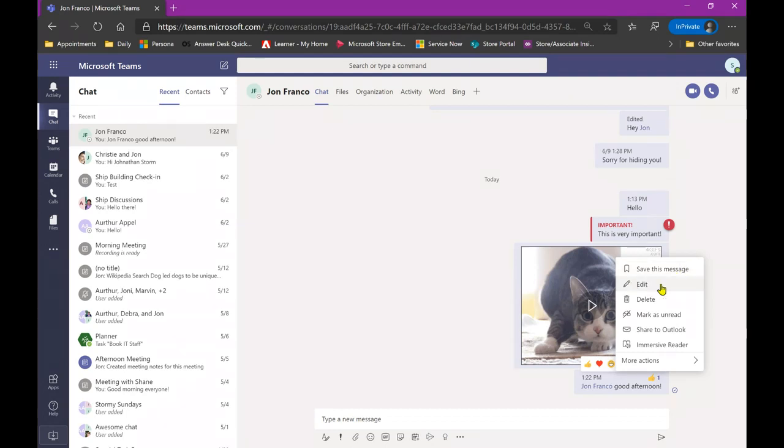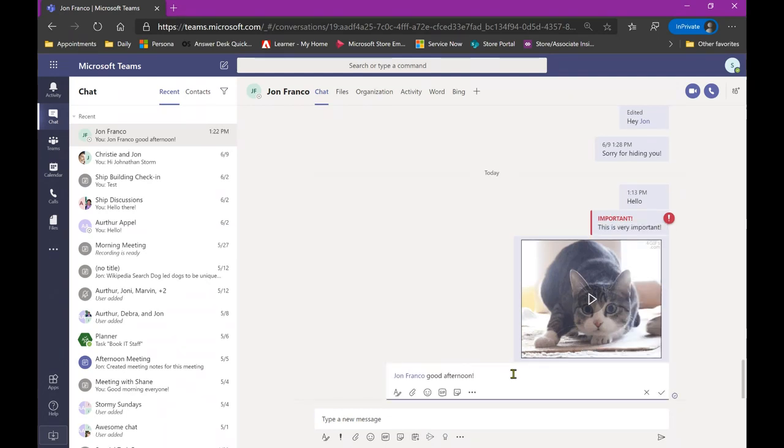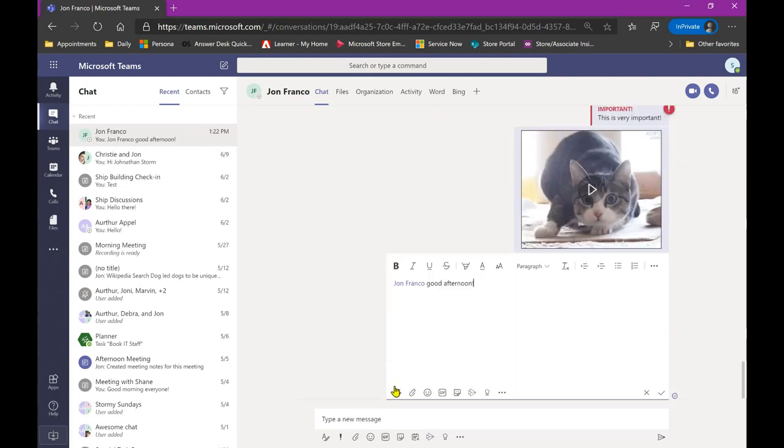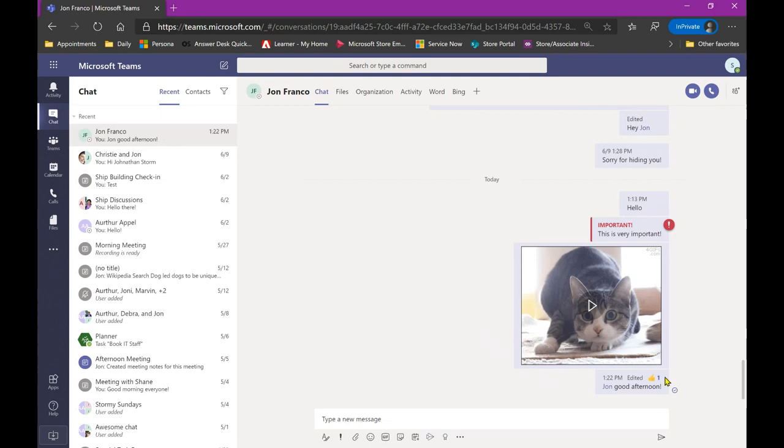I'm going to go ahead and click edit just so you can see what that looks like. Here we go. We've got another box popping up. We can even click on format and change our formatting a little bit. But another thing I wanted to mention about mentioning somebody is that it will automatically put in their first and last name, but right at the end, if you hit backspace, it will get rid of their last name, and you can go ahead and mention them by just their first name.